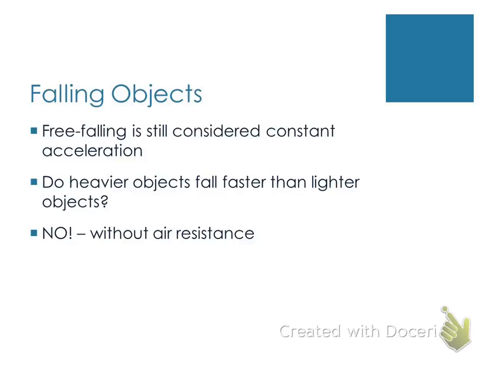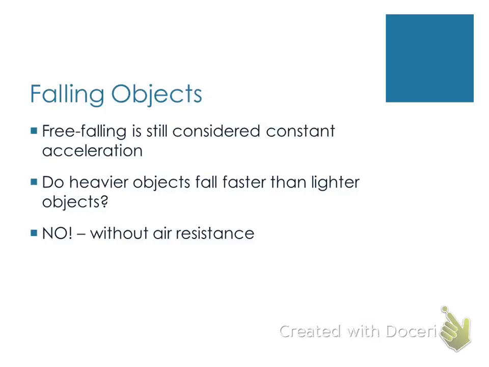Okay. We don't consider their mass at all when we're looking at velocity, acceleration of objects that are in motion. In fact, we don't look at their mass even when we're doing horizontal motion, right? We didn't have mass in any of those equations. It didn't have anything to do with how much it weighs. Once we start looking at momentum, that will have something to do with its mass, but for right now it doesn't. Okay? So the answer is no. Heavier objects do not fall faster than lighter objects.